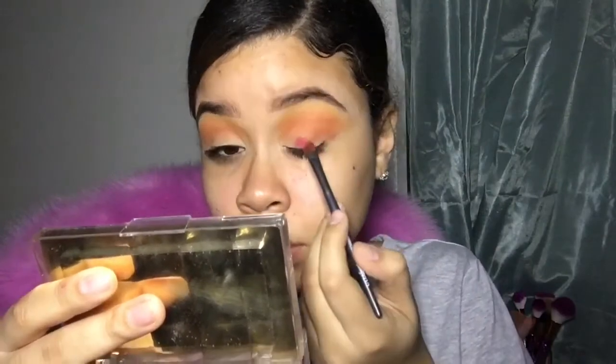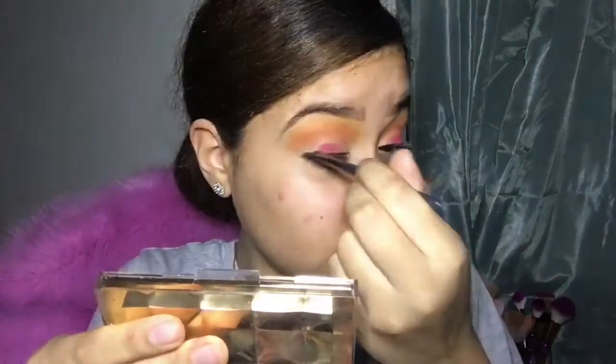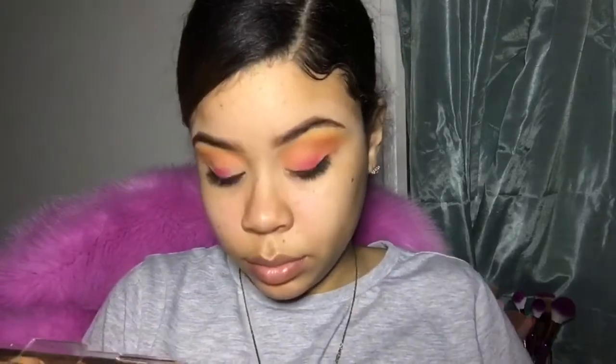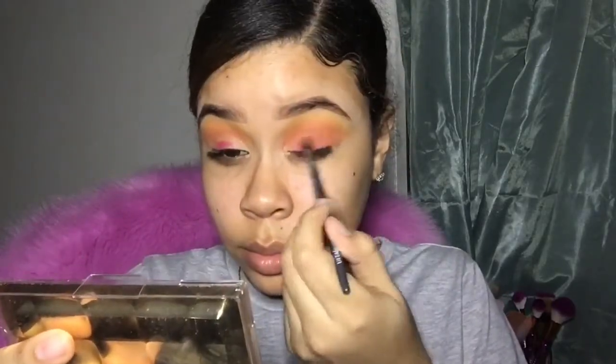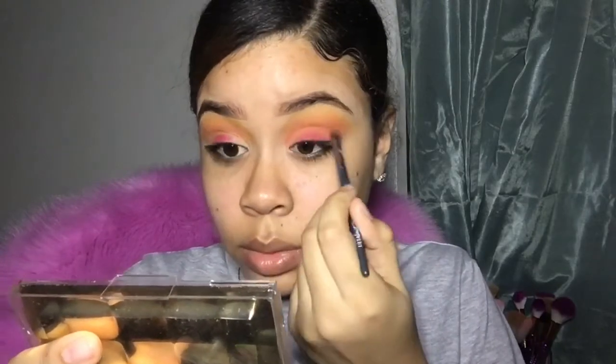I will then place red eyeshadow in the center of my eyelid. I'm going to go in with orange to mix it up with the red to give it a darker transition shade.